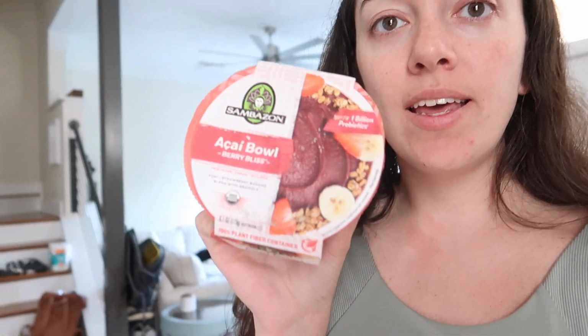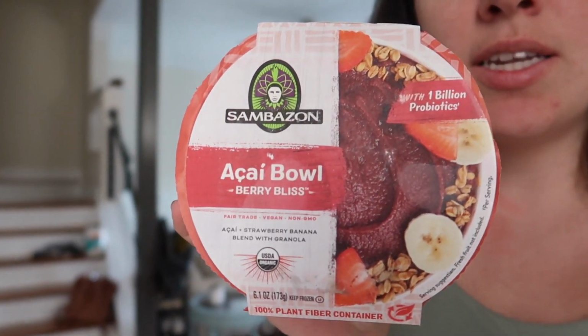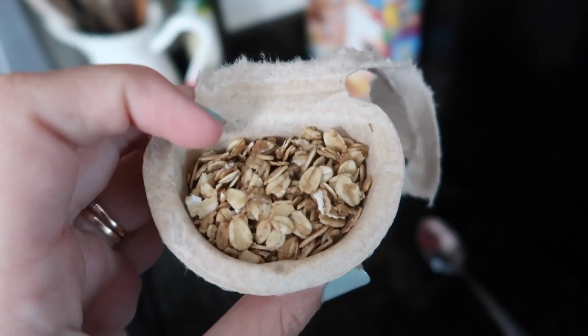Taking a little break from editing, and I'm gonna have a little snack. I am gonna make one of these acai bowls. I get these at Target. This is the brand up here, and this is the flavor. I'm gonna do Berry Bliss. They come in these little bowls, and you just put it in the microwave for like 10 seconds so that it gets out of the container, but it's still really frozen. And then it comes with a little granola pack, and you put that on top, and it's really, really good, guys. Give these a try. I'm gonna make this for my snack, though. These are the little granolas that come with it. It's really cute.